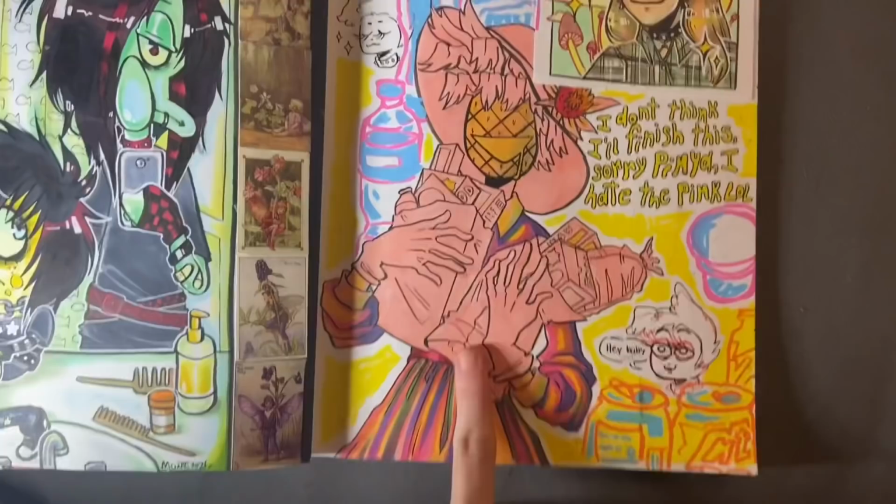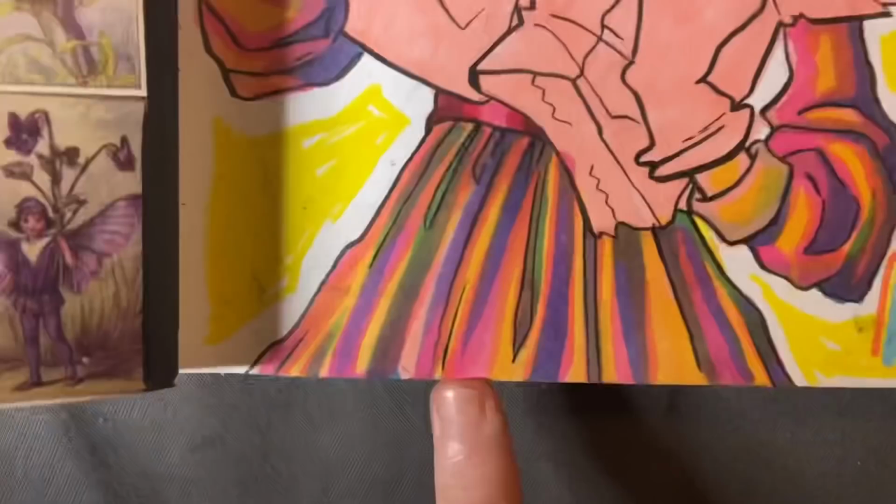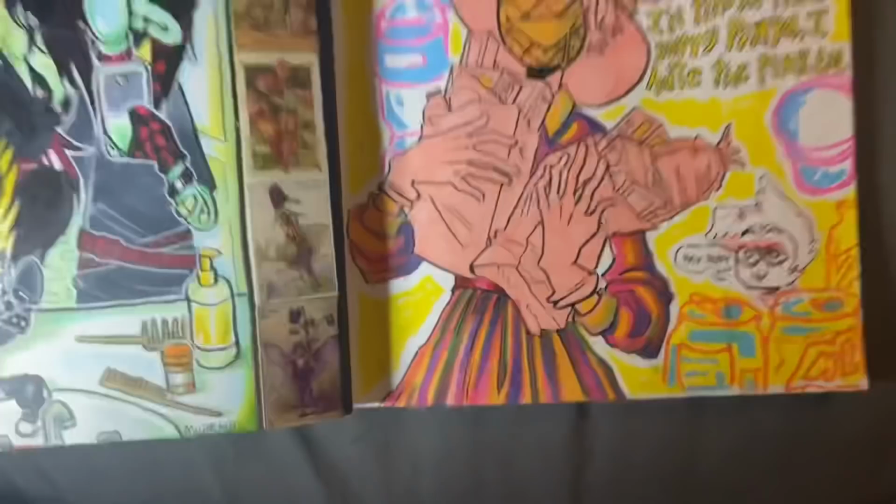Here's a drawing of my OC Pina, but I didn't finish coloring him because, I mean, look how gross that was turning out. I just didn't feel like finishing it, man. More doodles of my persona and some water bottles and cans that were sitting on the table.